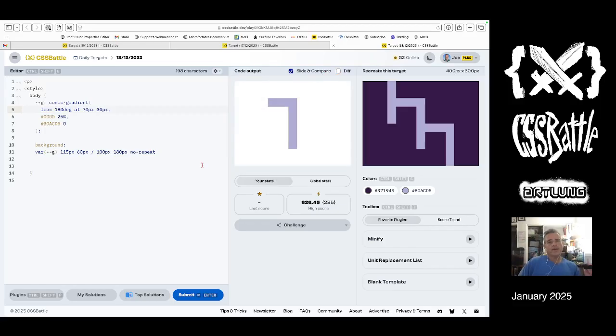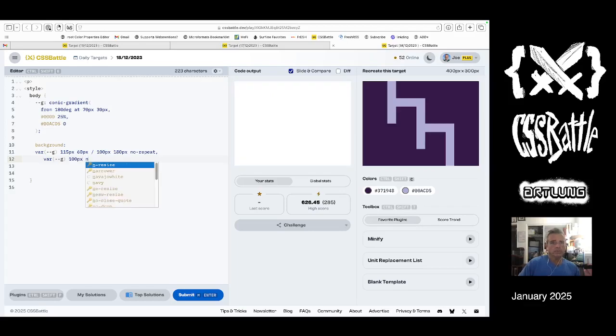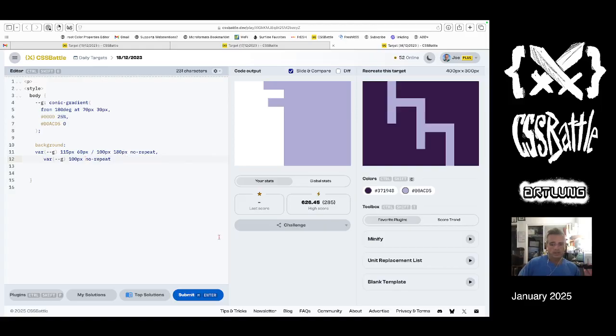So that's the background. So if we do another one and put that at 100 pixels over, no repeat, and give it a width, size.